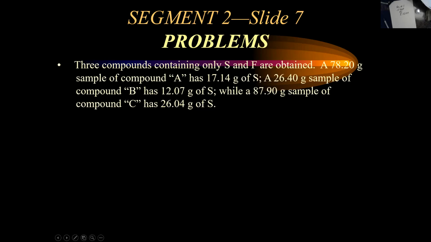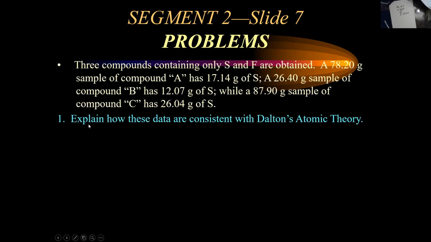Now, I chose these different amounts because that's probably what you might do in the lab. You go take a sample, you dump it on the balance, and you see what it weighed. And in one case, it was 78.2 grams of the first compound. And then you take it for analysis and get the amount of materials in each one. So I've tried to make this realistic to what you might do in the laboratory situation as well.